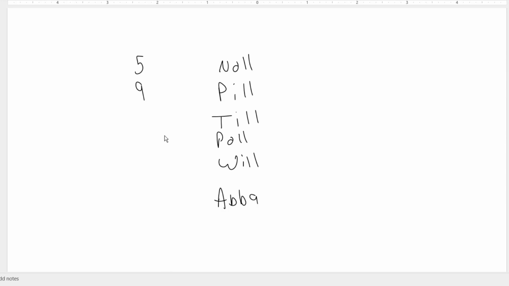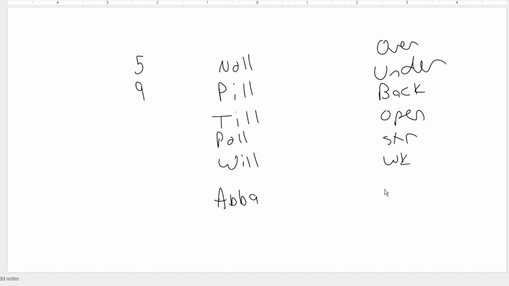This is the install video for the JV defensive lineman. What we're going to introduce for this next practice is front modifications. So you should know our base front, and you should know how to line up when the call is one of these: over, under, back, open, strong, weak, field, or boundary.